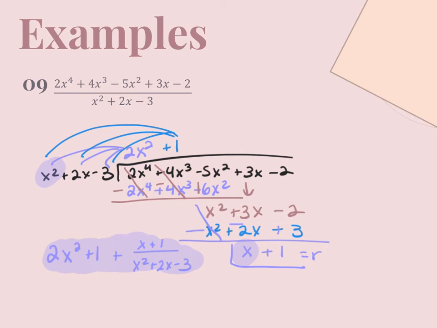I'm confused because I thought you could only bring down one at a time. So this, we did bring down, like for when we brought down negative. Oh, because this has 3 terms, we always need 3 terms. Before we only had 2 terms on the outside. This time we have 3, so we need 3 terms. So you would bring them both down. Good question. Basically, however many terms on the outside is however many terms you bring down. Otherwise, you won't have something to add or subtract to, and you'd be stuck. Okay, questions on long division again before we move on?